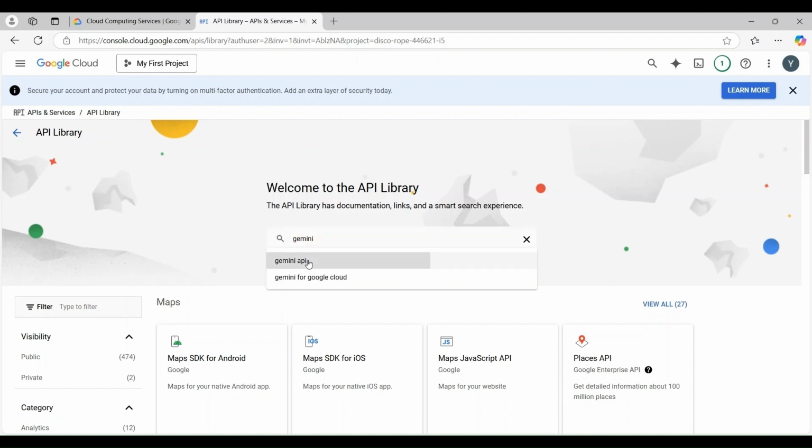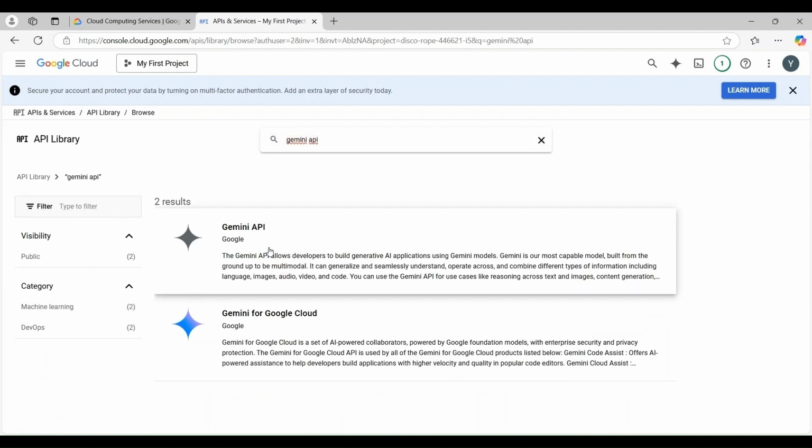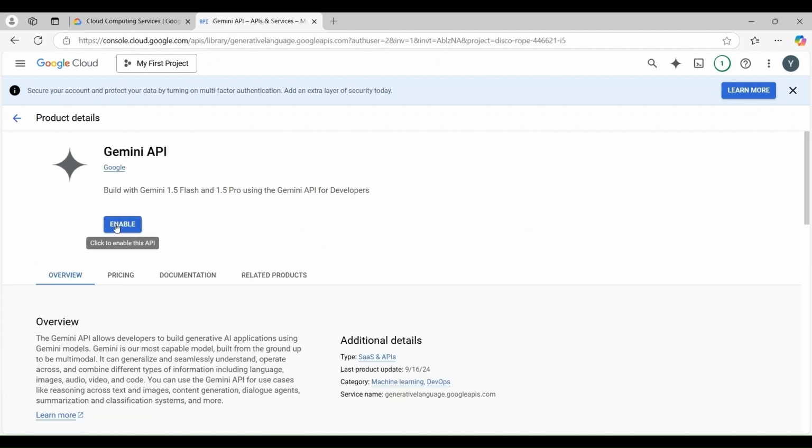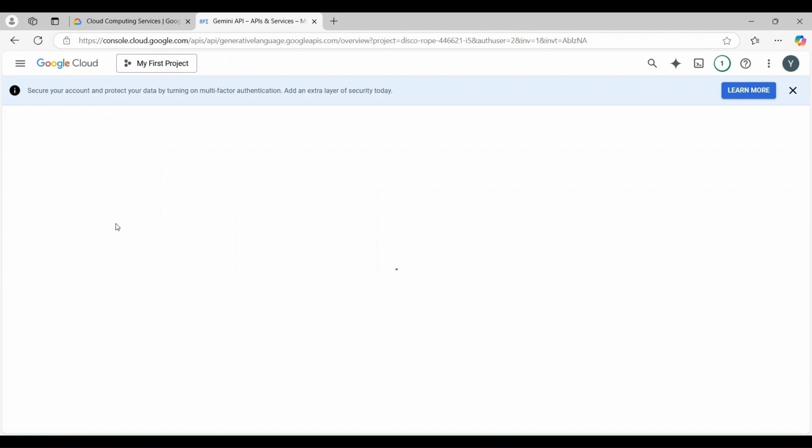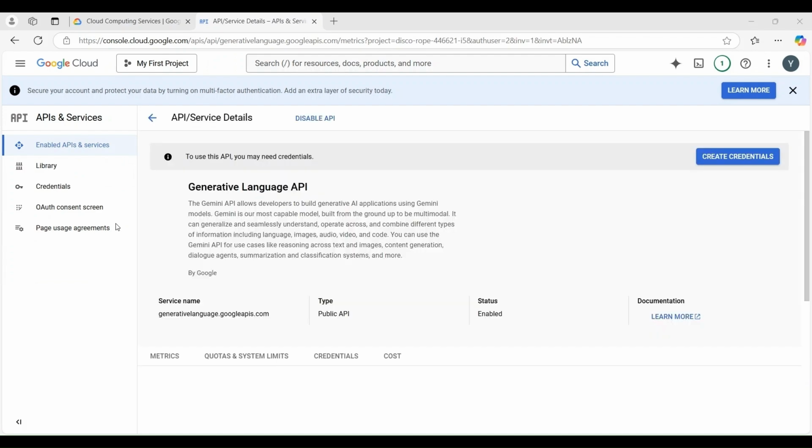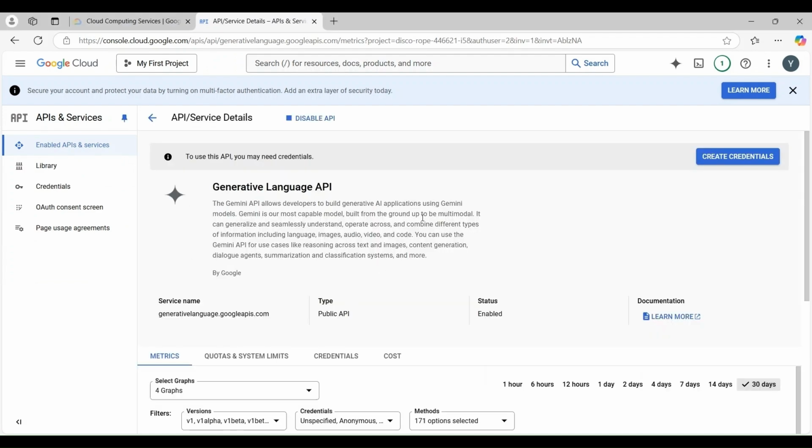So you see the Gemini API, click on Gemini API, click again on the Gemini API here and say enable. Now you are all set to generate the Gemini API key.